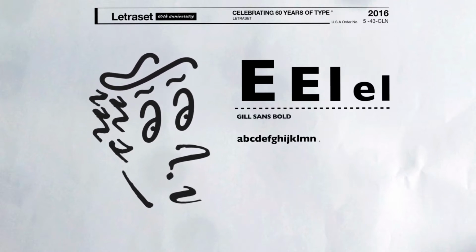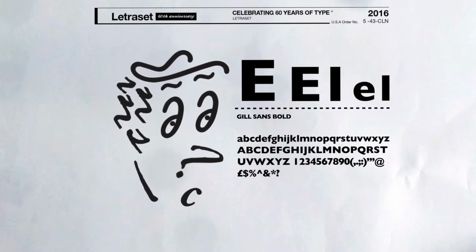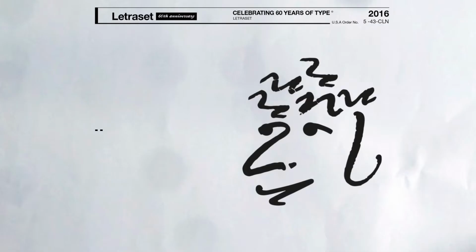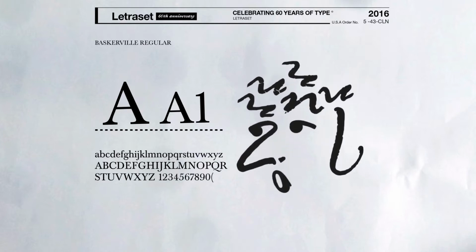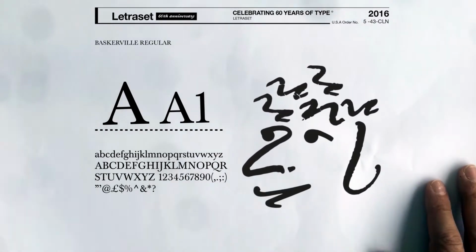Probably Gill Sans. I think it's a pretty foolproof sans serif face. I like the way it was used by Penguin Books as well. I really love the old orange 1930s Penguin Books. I truly love Baskerville. It's a serif font with an old feel, but it's subtle. It's like paprika. It's never the star of the show, but it's a wonderful touch.